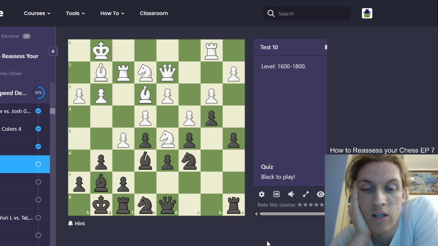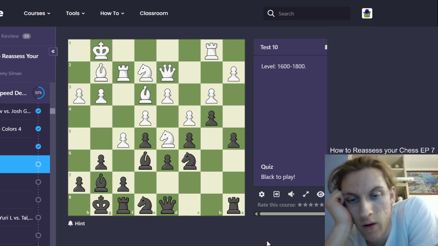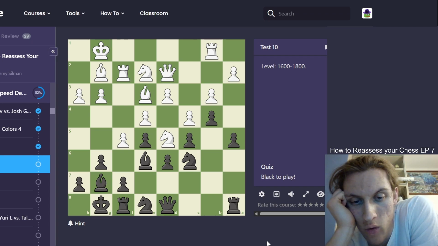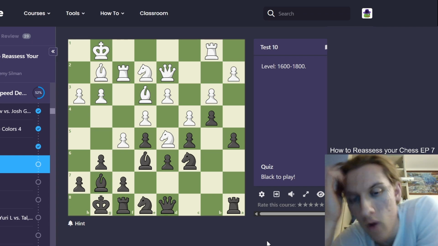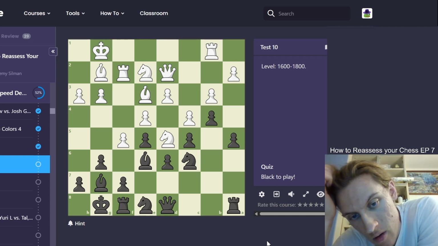So bishop takes, e takes, knight d4, knight takes, pawn takes. Which one though? Well, it can't be the d4 pawn, the c4 pawn. It has to be the e5 pawn. But what for?